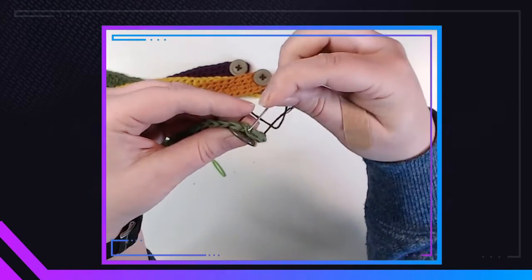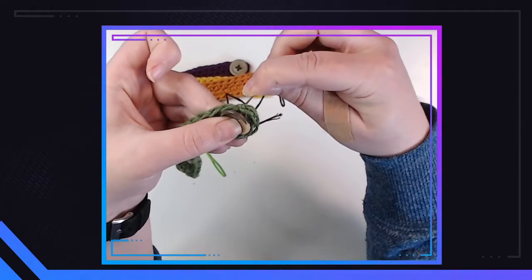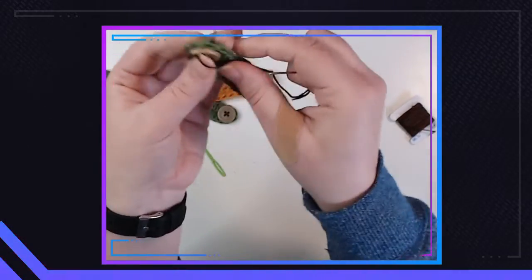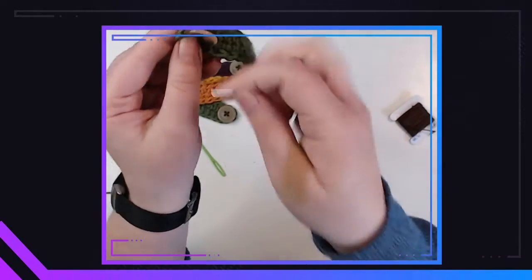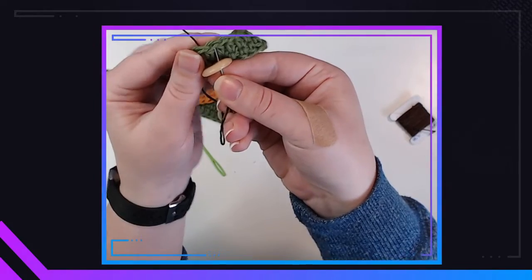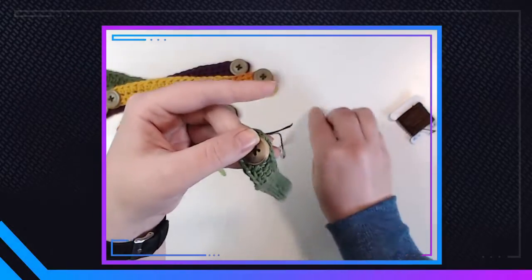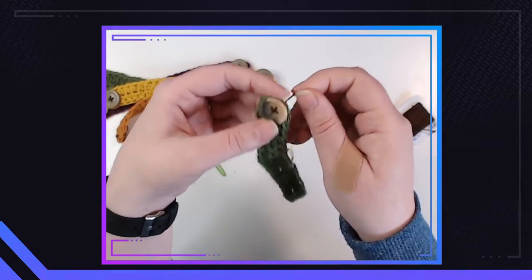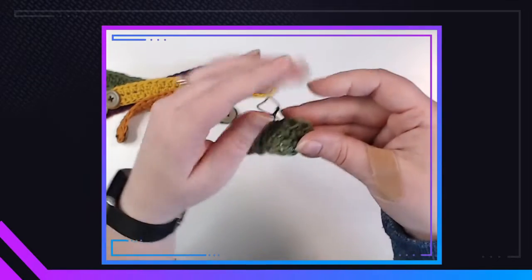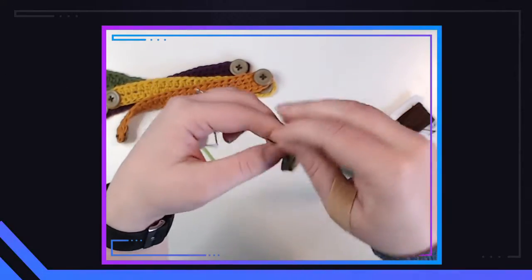Then I'm gonna find this set of V's and come up into my hole. And then I'm gonna go through my last hole, go down through the top, and come through this set of V's. You see it's anchored around yarn at every location. You really only need to go once just to get these handled in place. Then you flip it over and tie a secure knot.